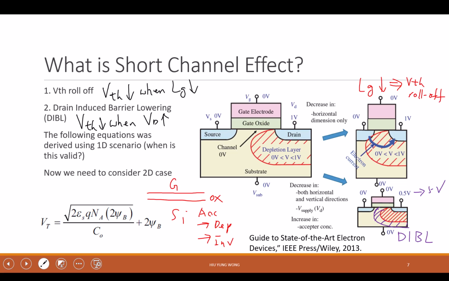Right? So when we talk about short channel effect, yes, it's related to the gate being smaller, and then you have some effect. Two of the effects are VTH roll-off and DIBL. You make it shorter, you definitely will have a lower threshold voltage. And at the same time, when you increase the drain bias, you will reduce the threshold voltage also, but it's more significant for short channel, right? SCE, short channel effect. When it is very long, you don't feel this drain-induced barrier lowering much because they are far away. But when it's short, you change the gate bias, the change of depletion will be felt much more. Make sense? So two things.